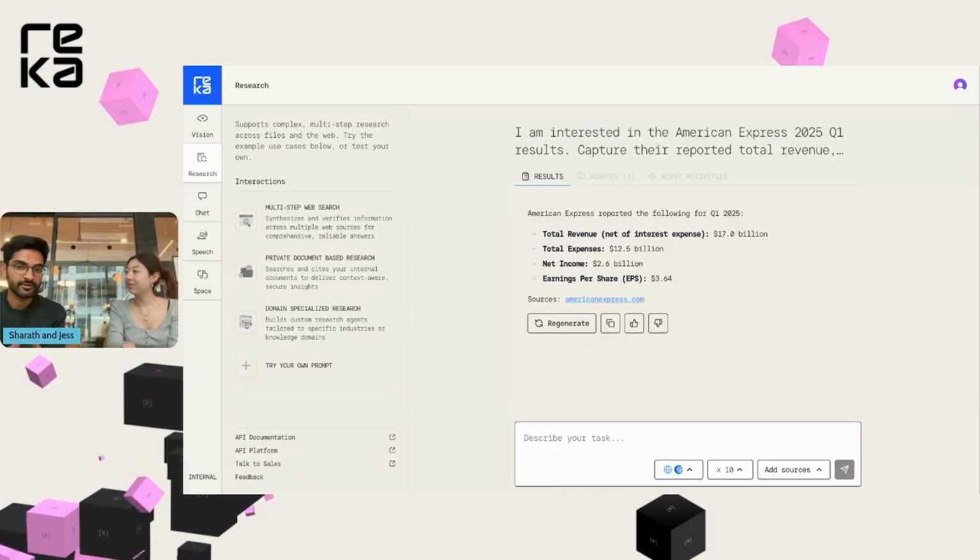In the next video, we're going to demonstrate how our Reka Research model can do the same thing over private documents. And we believe this is quite useful for enterprises. So we made it available for enterprises for now. And we will release to everyone in the coming days.